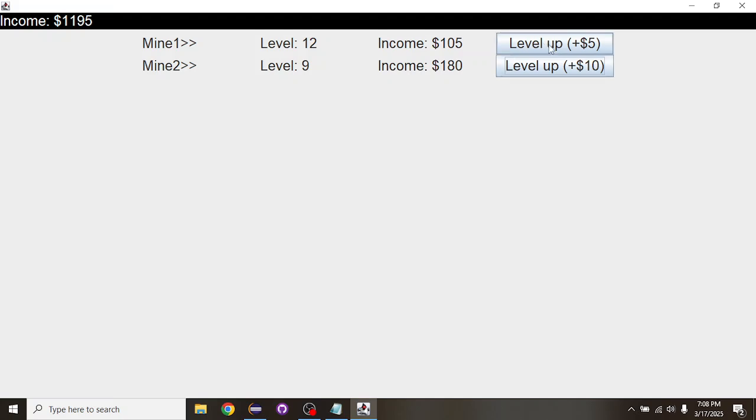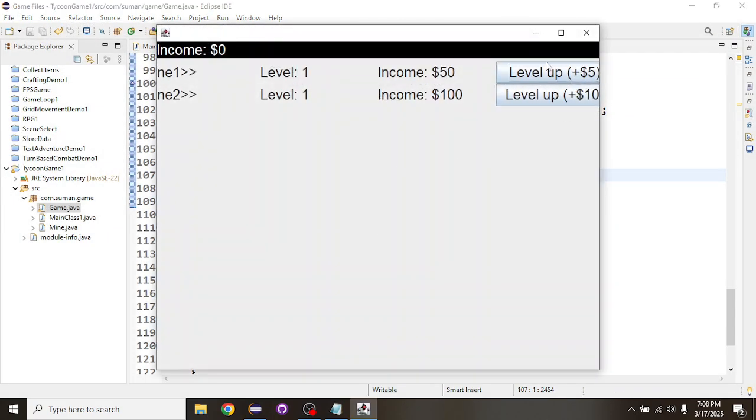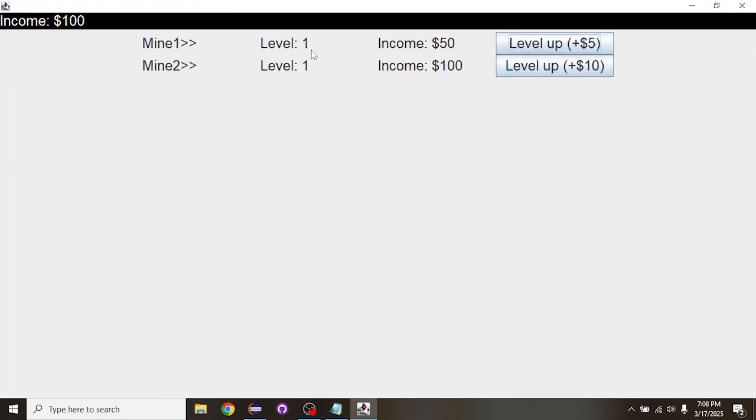So how do we update this? Basically, when you are clicking it up, it is just leveling up. But this is not how the management games work. The management games actually level up based on your income. That means when I want to level this up, for example, let's restart this. So right now we are at level 1, right?